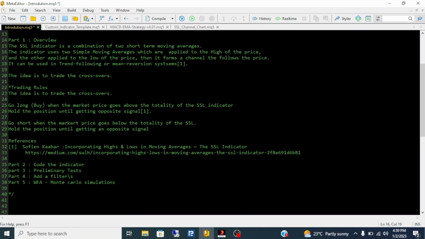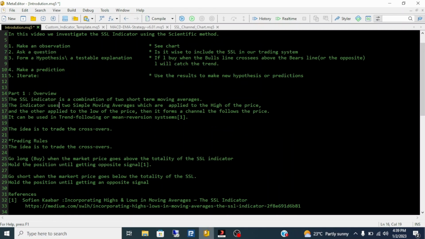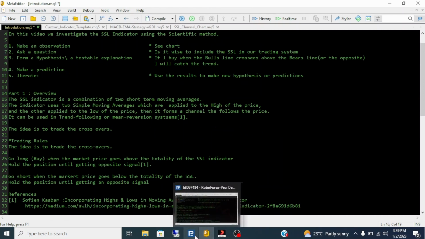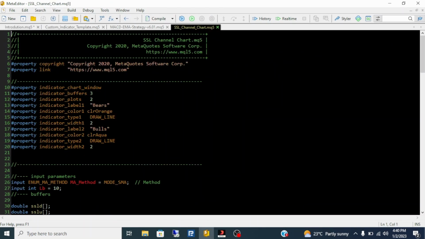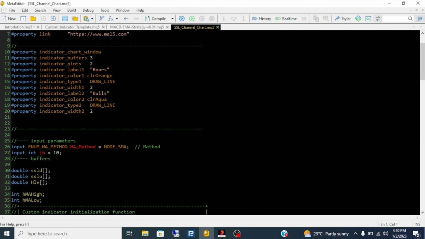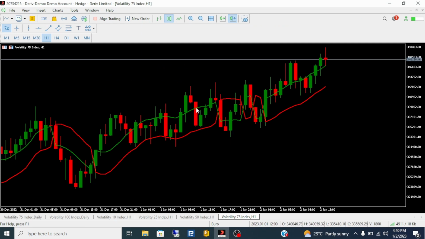Trading rules. The idea is to trade the cross when they buy. We saw that. So let's look at the code just to confirm if those calculations are correct. Let's look at the SSL indicator chart. This is the code for the indicator, right? When we're coding the EA in the next video, you'll see we're gonna need these parameters, right? But first of all, we need to make an observation of how many buffers there are on the indicator on the chart. These are buffers. Buffers will help us collect these two prices, right?